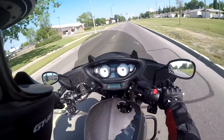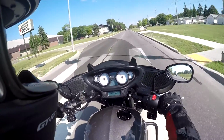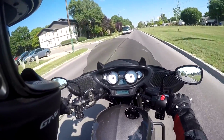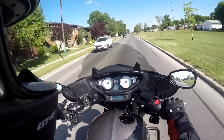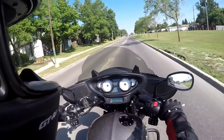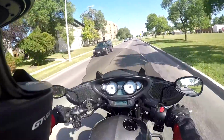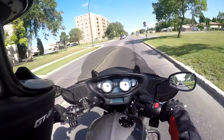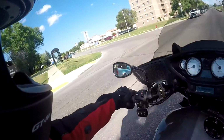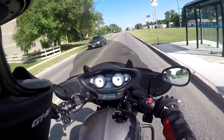Okay, so speakers, meh, they're okay, they're alright. People put Fosgate, I believe they're called, to replace the factories with amplifiers in there, and they get a really rocking sound system, and then they put them in the trunk or the side cases as well to really round out the sound, and they can get it rocking pretty good. Me, I don't. Why I bought a bike with a stereo, I don't know, it just came with it. I don't usually listen to the radio on the bike. I like to hear the bike and my own thoughts.